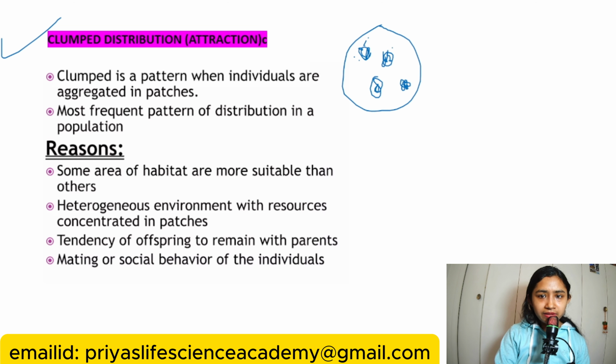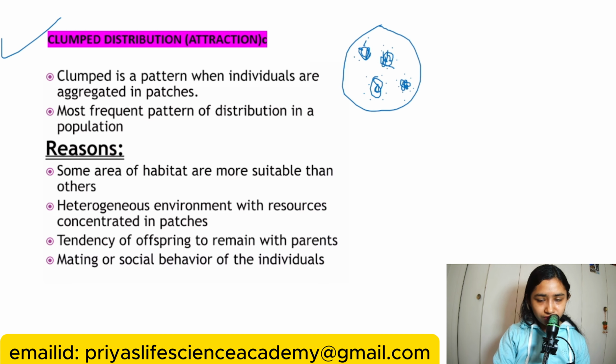Very easy to understand. Nowadays also, when we want to buy our house or our flat, we see if the markets are near, if there are enough amenities there, so we check those things in order to get our food very easily. So animals also do like that in the geographical area. Not all areas are rich in food, so the areas which are abundant in food get lots of animals. Okay, so animals tend to be clumped in those areas where food resources are higher, which is known as clumped distribution.